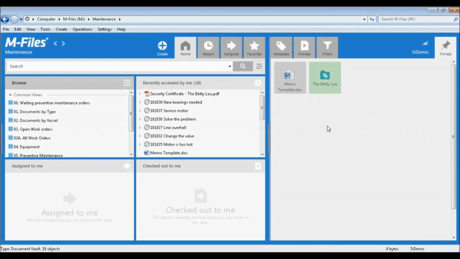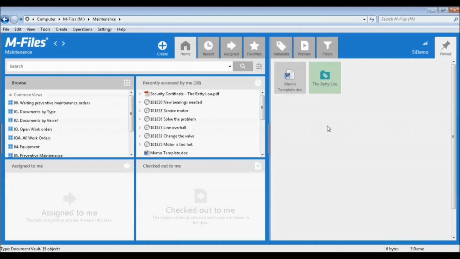M-Files is an enterprise content management system that can be customized to suit your needs. M-Files can be installed on Windows computers and can also be accessed via the web and mobile devices for a zero-footprint cloud application, or a combination of both. The full application is integrated into the Windows Explorer functionality, so it gives users a familiar look and feel for navigation.